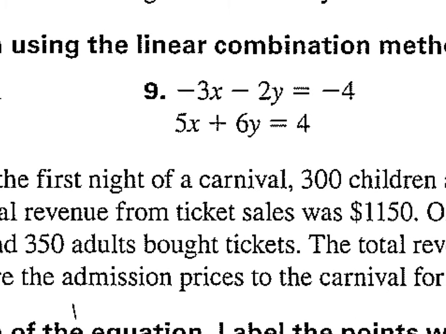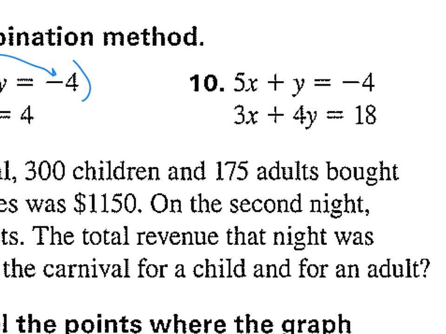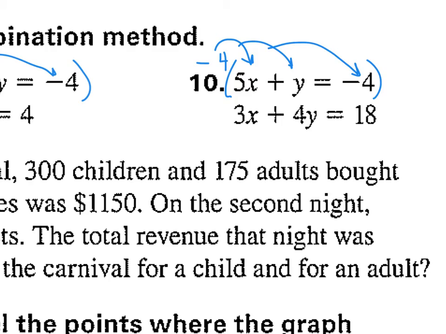Number 9. We would multiply this whole top equation by 3. This will get rid of the y's. So again, distribute to everybody. Multiply everybody by 3 on that top equation. So that'll cancel the y's. Solve for x, then plug it back in and solve for y. Number 10. And that's the last one of these that we're going to do. I'd multiply this top equation by negative 4. Make sure you distribute it. All right.